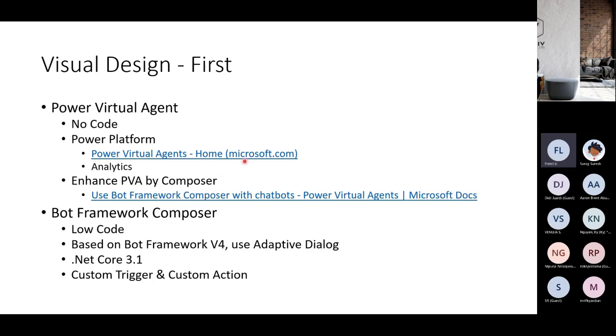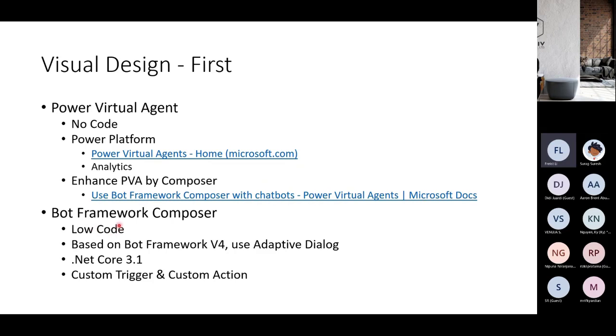If you want to improve the Power Virtual Agents interaction methods with users, we can improve that through Composer as well. So after we create our bot with Power Virtual Agents, if you want to improve it, you can choose Open in Bot Composer and then add some improved features for your bot application.